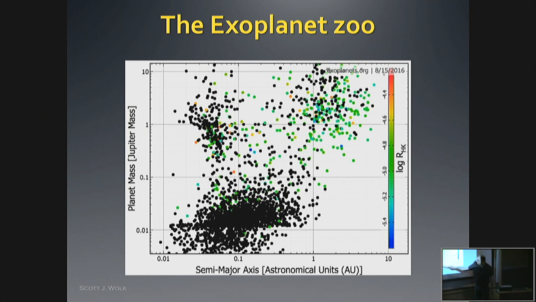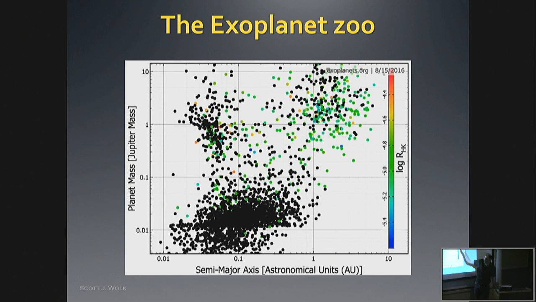So these things are relatively close to the star. Planet mass is over here. These are relatively low mass, and there are lots of these. And then there are some sort of Jupiter and higher mass objects here. We don't go above this line ever, because anything above this line would be a brown dwarf. So this is really the top of the line.